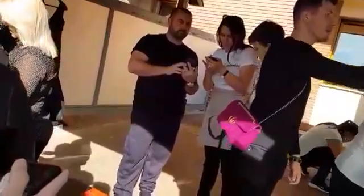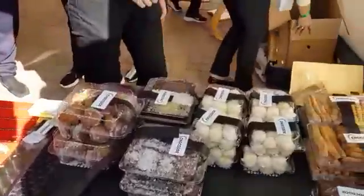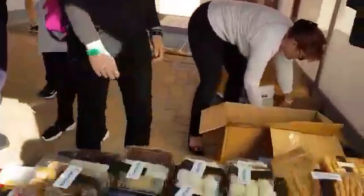This is where they're selling a lot of dessert, sweets and so forth. So that's why you have a lot of people standing here busy. Let me just give you a little view of what they're selling. Yes, we have many people. I hear Romanian, this is from Romania. Romanian sweets are lovely. So here you have a variety. And you have another stall here.